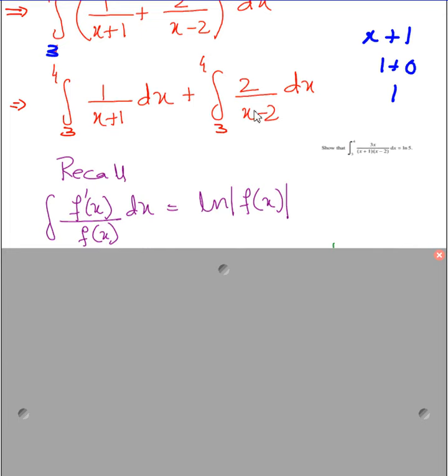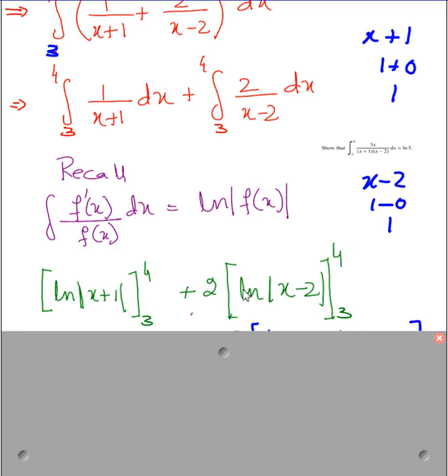Now see here in this case, the denominator is x minus 2. If I differentiate it, it will be 1 minus 0, which is 1. Do I have 1 here? No. I have 2 here. So what should I do? Can I take this 2 outside? If I take this 2 outside, I will have 1 here because 2 ones are 2. So if I integrate this, it will be 2 times, because 2 will come out and 1 will be here. So 2 times ln of this. So this is what I have done here. And the limits will be 3 to 4.